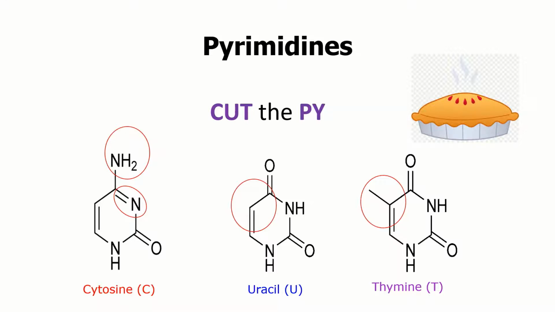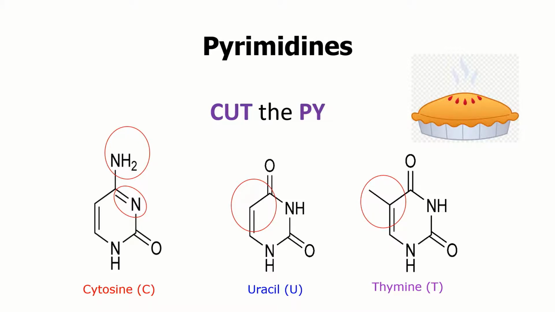And we'll start off with cytosine. Cytosine is the easiest to remember because it has two double bonds in the center of the ring, while uracil and thymine both have one double bond in the center. And it's easy to remember that it's cytosine and not the others, because cytosine is the longest pyrimidine name. I mean the longest pyrimidine word, and we can use that to remember that it's cytosine which has the double bond in the center.